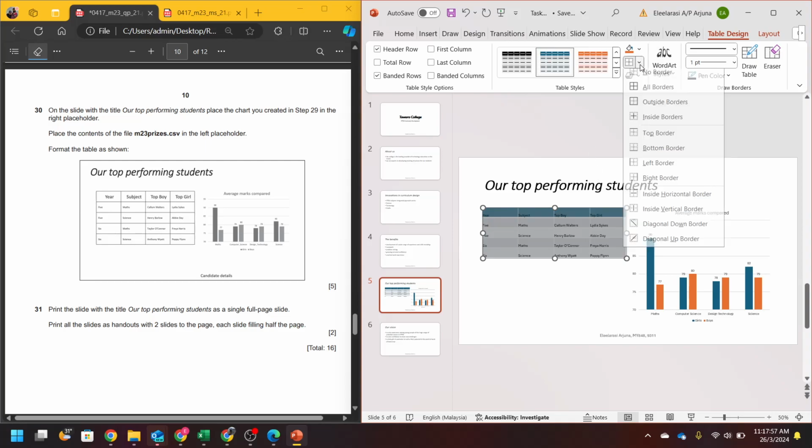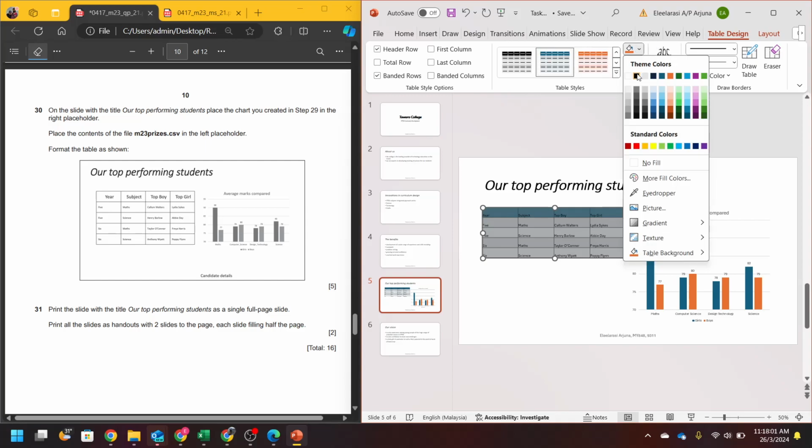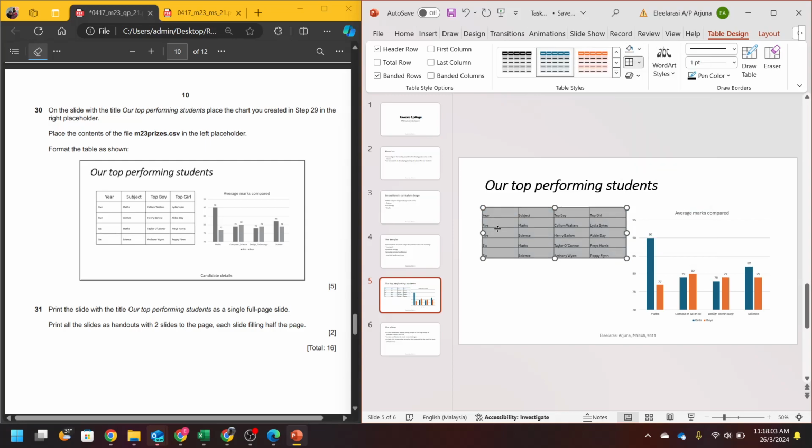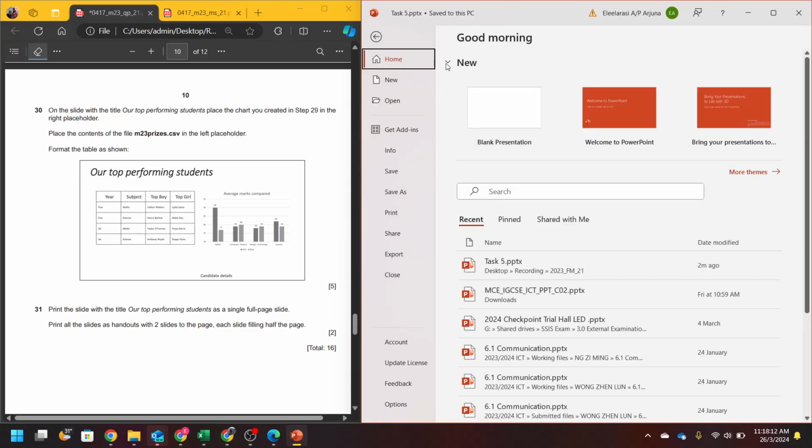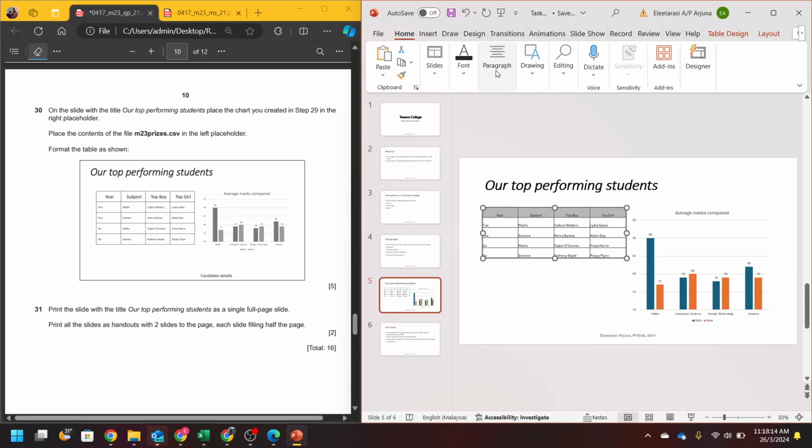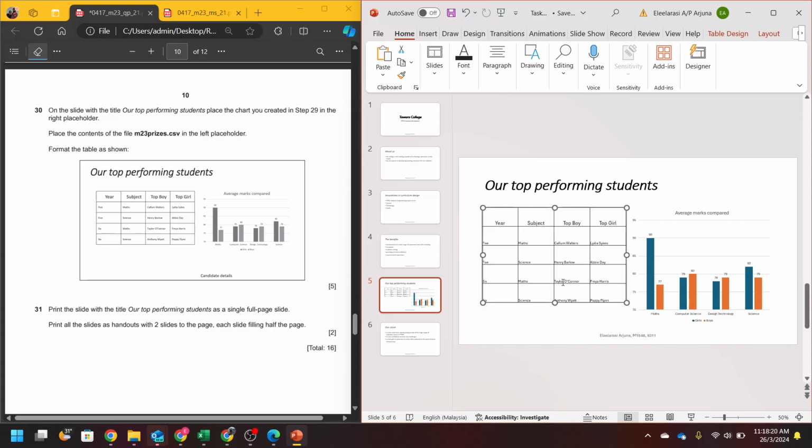Okay, so that's gonna be border, and then the fill is no fill. It almost looks the same, but it's okay. Center, larger font, it's all vertically centered.